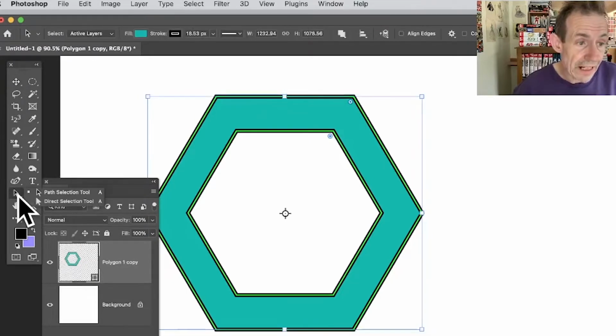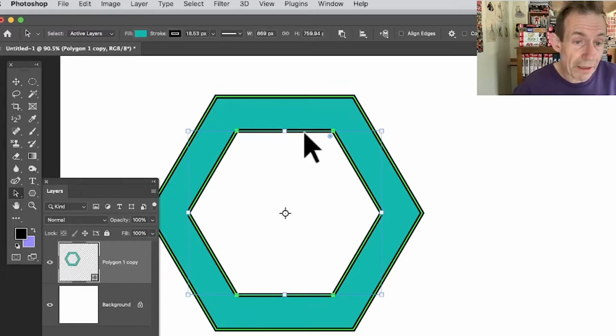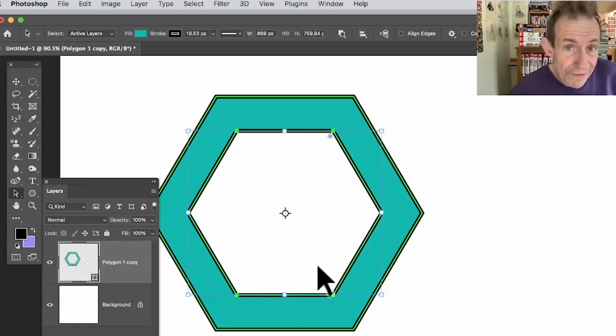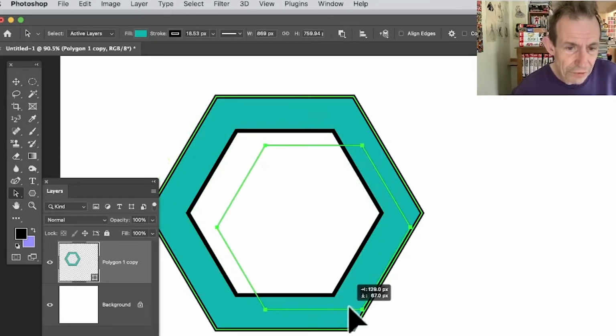And now what you can do with this, make certain this is selected. Go over here and Path Selection tool. And with this, you can select the inner part. Now, I have to say this is quite a fiddly operation sometimes. You have to make certain that the path is selected and then just select the stroke. Weirdly, when you do it later and you're using Unite and things, it seems to be the fill. But it does select. You can select this inner part and you can move it around.